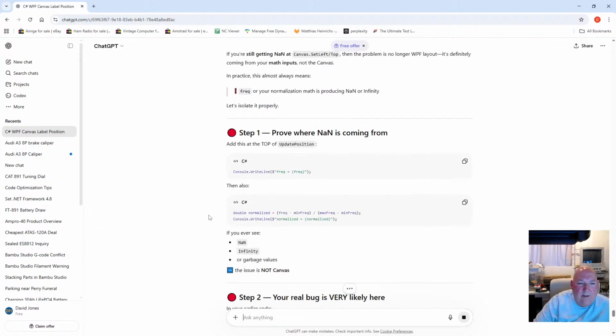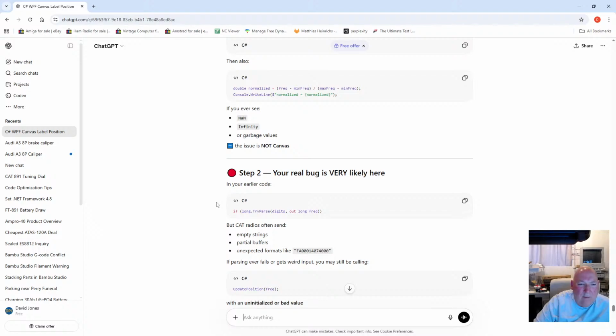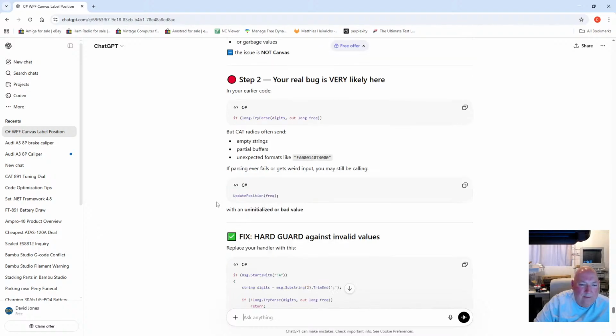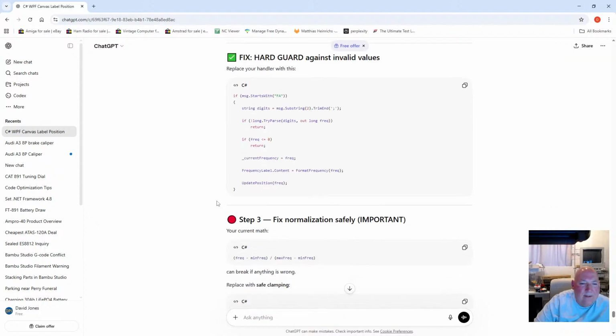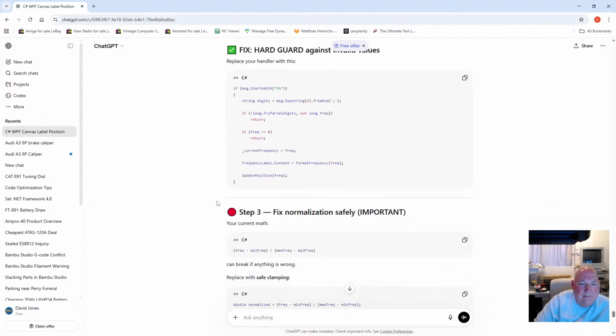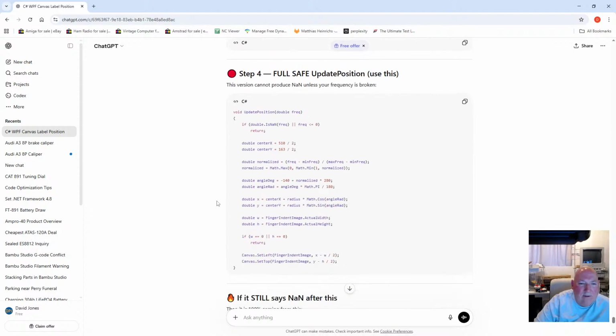Prove where that is coming from. Oh, it's going off on a wobbler now, isn't it? It's going off on a wobbler. I might as well just give it a lookup table. That's what's just going on a waffle.